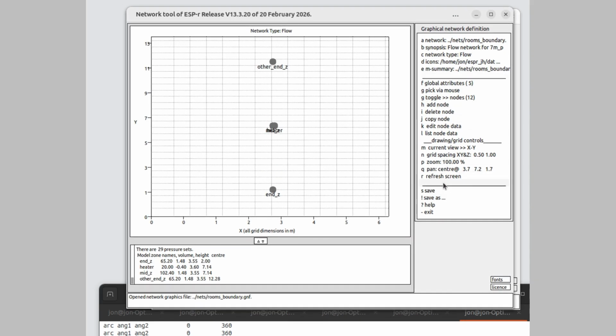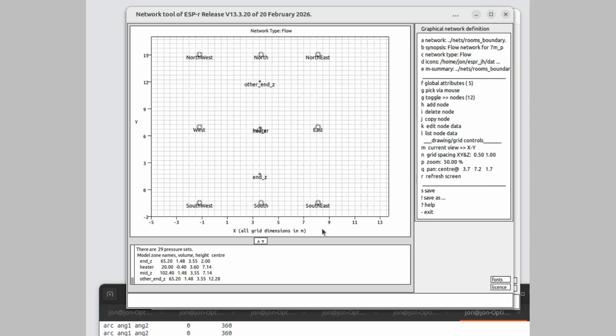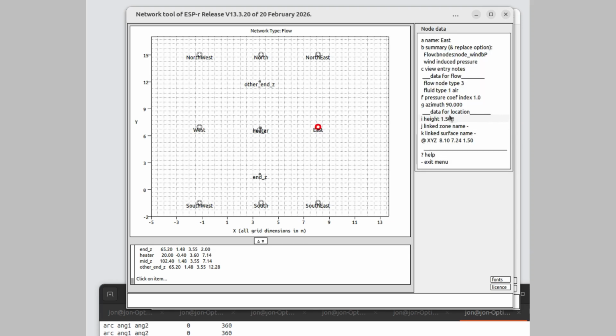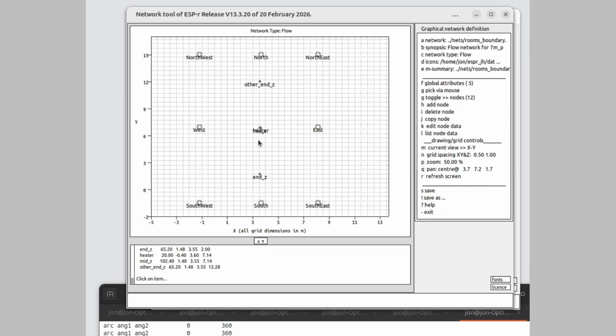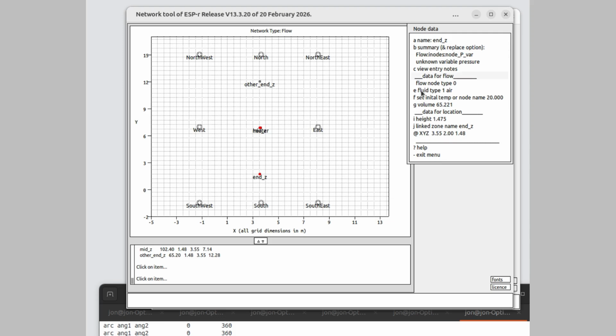And we'll drag that in there. Now, I only see a few nodes in here, so I'm going to go to the zoom, and I'm going to zoom out a little bit to, say, 0.5. When I click OK, I can see I've got 3 nodes, plus I've got some boundary nodes set up there. Now, if I edit, say, and click on East, well, there's all the information for that particular node. And say I want to edit another node. Here's a zone node. Again, that's got the various information in it that I was expecting to see.